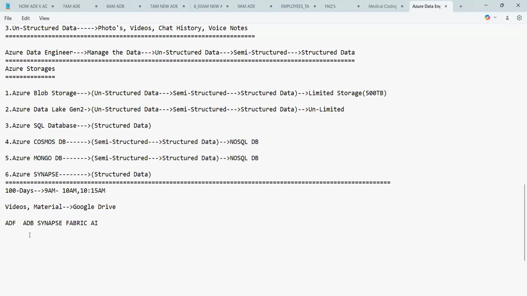Because if you know ADF and ADB, we can apply all the same technology, techniques, and coding methods to Synapse and Fabric as well, and AI also. OpenAI and AI, I will show you, that's not a big problem. Okay, guys, that's it. These are the topics we can see, guys.